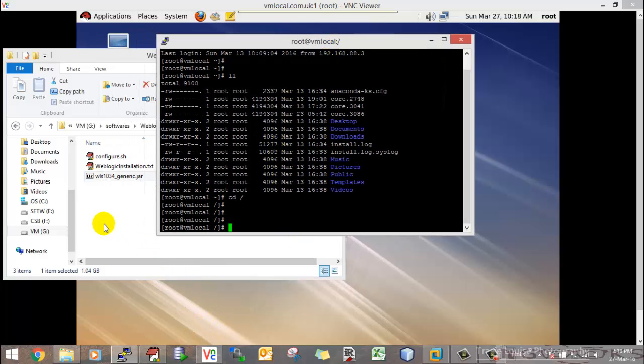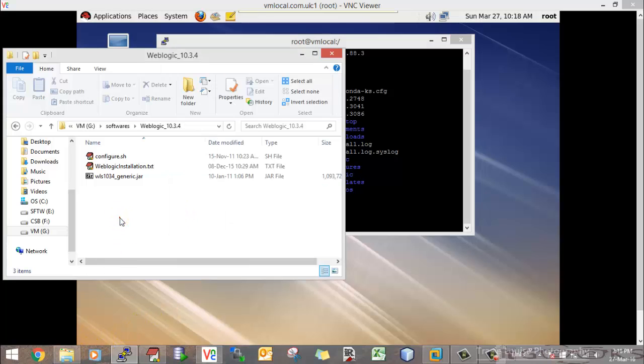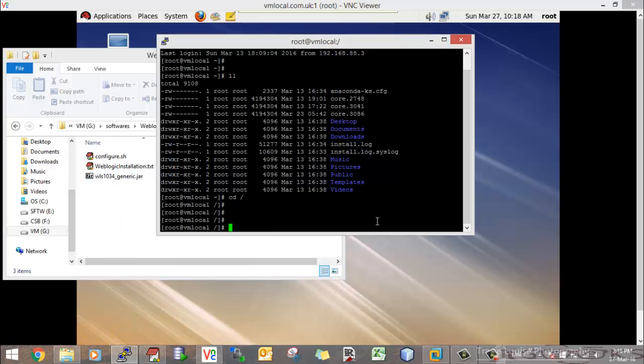So for that I'll be using a copy command, and before going to the copy command, I've already explained how to use the share folder in the VMware. So I'm going to use the share folder and copy it to my Linux server.